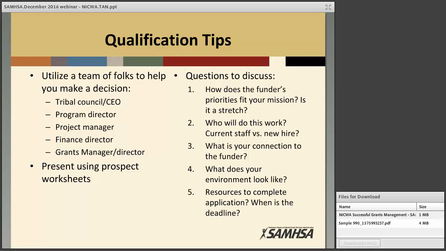You don't want to go in there hoping that they just check off on an application or a potential funder. You really want to hear all of the dialogue that everybody has, because according to this suggested list I've provided you, they're all going to have different ideas and perspectives about what makes a good partner, and those voices are integral because they're the ones that have a role in carrying out the work. So on the right-hand side of the slide, I've created some suggested questions for discussion.